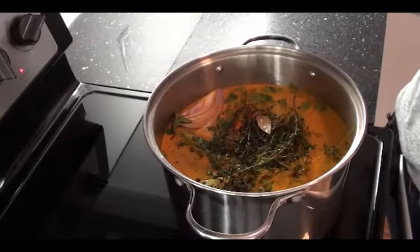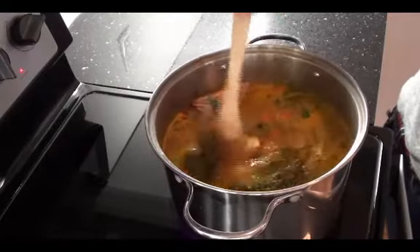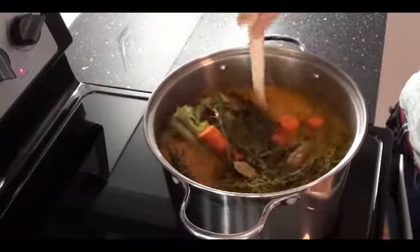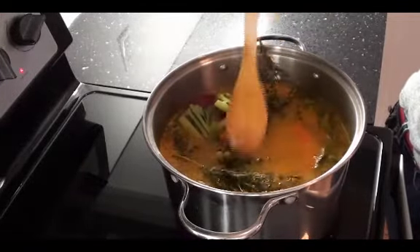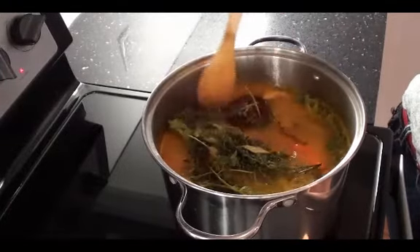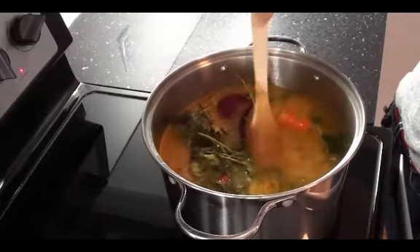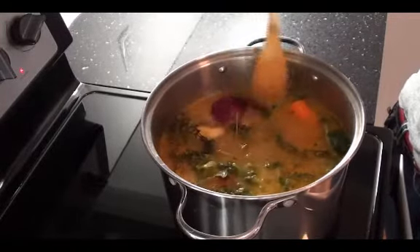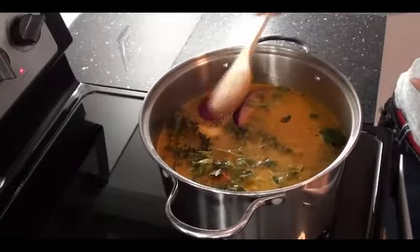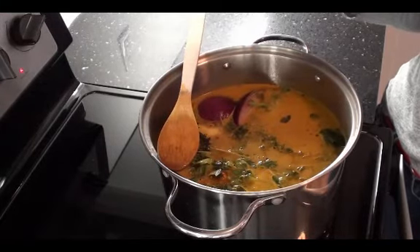Check out this amazingness! As you can see, the turmeric has already made it a nice golden color and it's not even boiling yet. You don't even have to stir it. This is what it looks like before it even gets boiled — you can see the celery, the onion, the carrots, everything is just so beautiful, and then the herbs. We're going to bring this to a boil for about 90 minutes, and then you will see how amazing it looks.